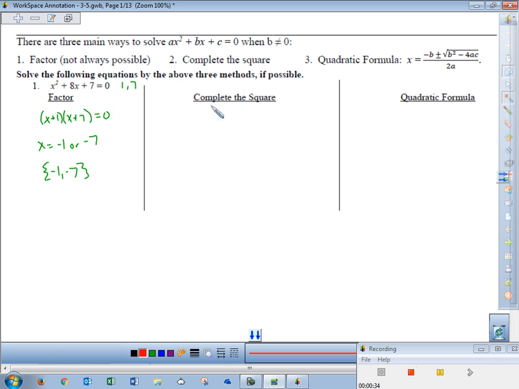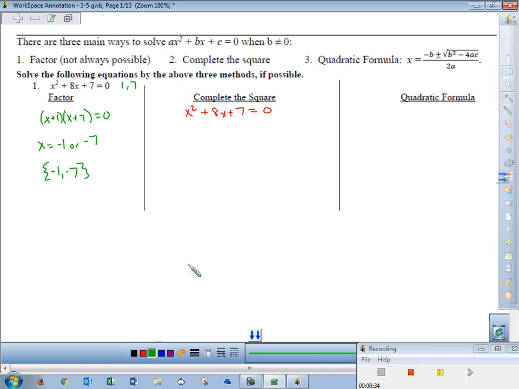Now let's do the same thing by completing the square and realize we should get the same answer every time. It's like we're solving this more than one way. So to complete the square, I know it's been a while since we've done that. Let me just write this down. You don't need to write this, but here's the actual equation that we're working on. Again, you don't need to have that written down if you don't want to.